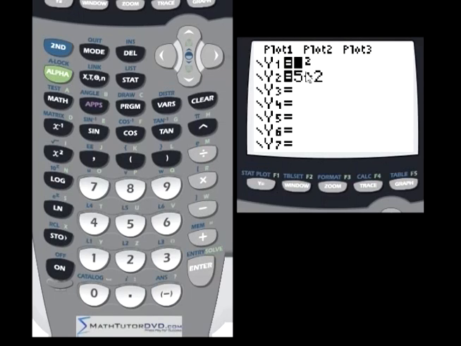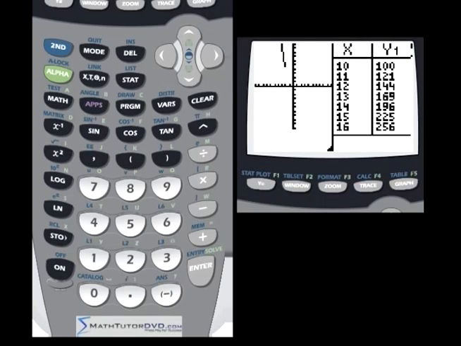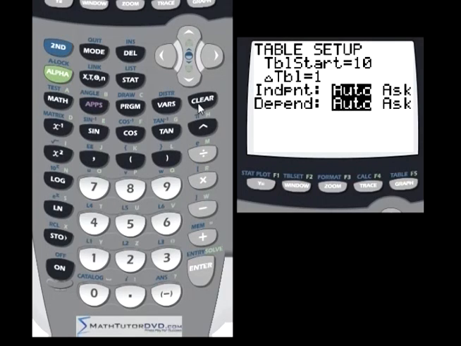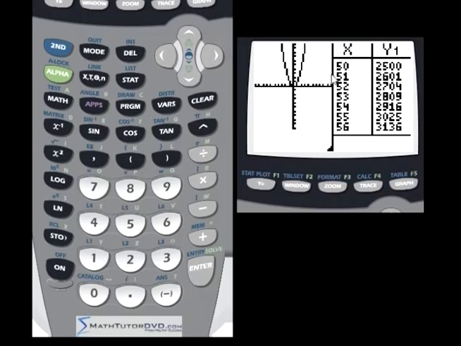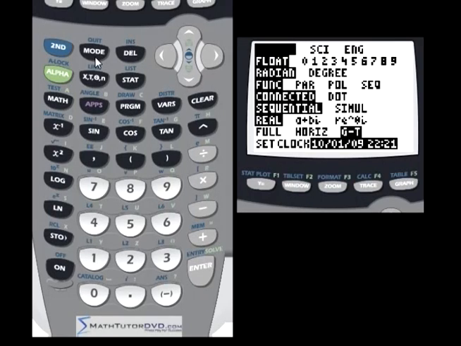Don't forget, in this example I actually have two equations here, so I can go back and delete this one just to make it a little bit clearer, and it's just telling me the actual values here. I can go back into table set and say, well, I'm actually more curious about what happens around x is equal to 50. Then I can set that up, hit enter, go back to graph, and I can see the values around 50: x is equal to 50, y is equal to 2500, x is equal to 51, and y is equal to 2601, etc. You can get into the table function by itself, but this split screen lets you look at a graph and a table of values at the same time. So that's what it is.